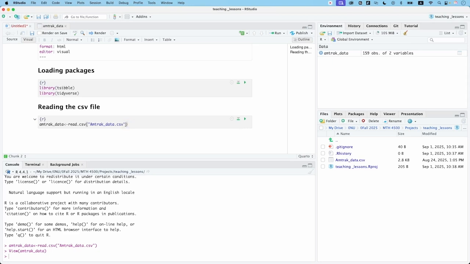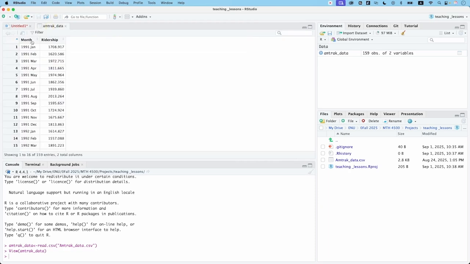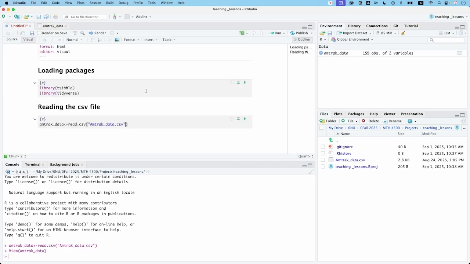The only mandatory argument is the first one, I mean, the name of the data set. You can add header, whether the header is true or false. The default here is true because we do have headers, right? You can add any other arguments. To know more about this, you can use help, read.csv, or you can use a question mark.